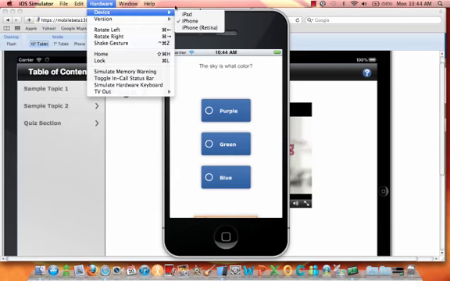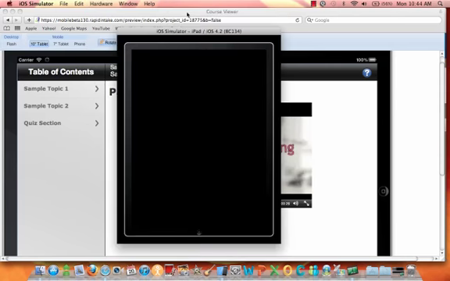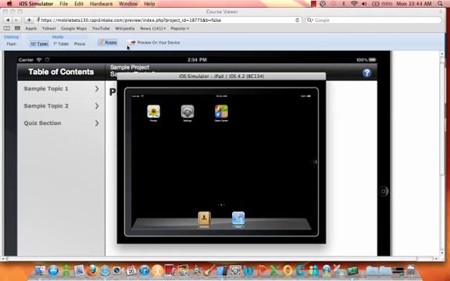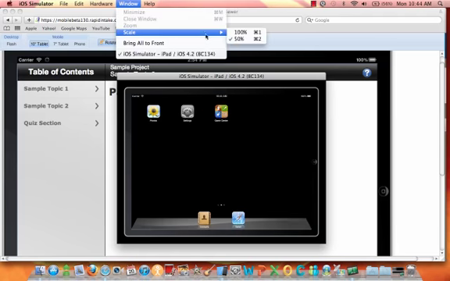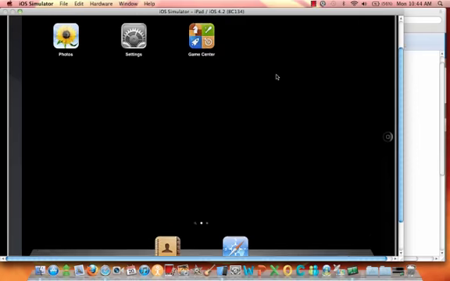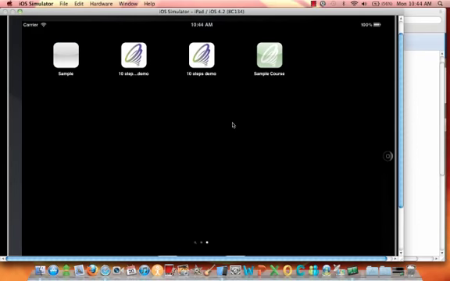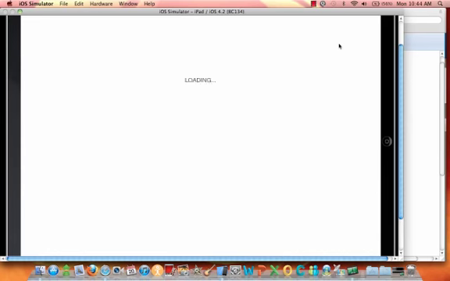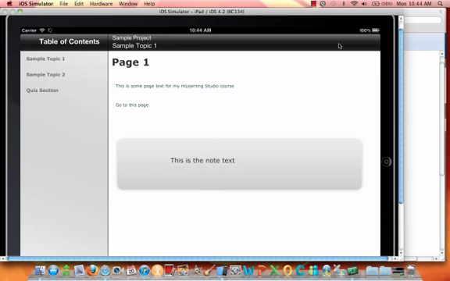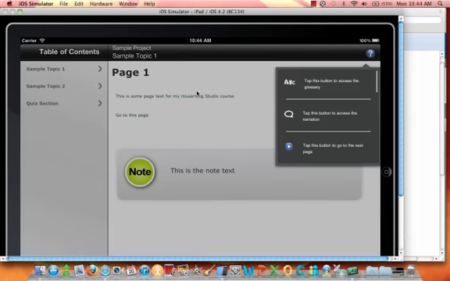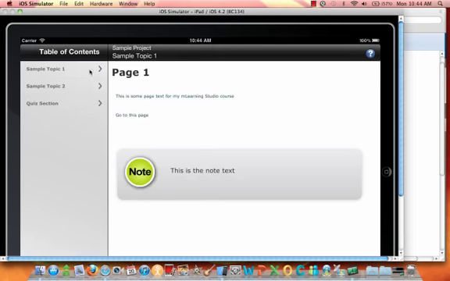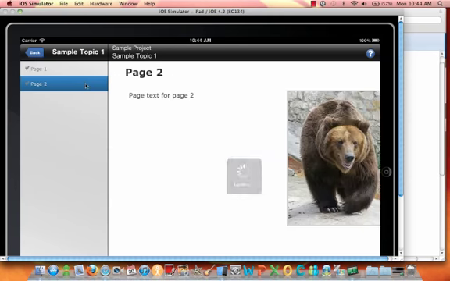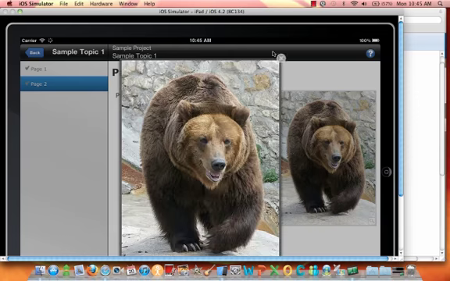So I'm going to go ahead and switch the device to the iPad so we can see the same course in iPad format or in tablet format. So it's the same URL that I can log or access from my iPad or any other 10-inch tablet. And now I get the persistent index on the left-hand side that I can use to navigate to the different pages.